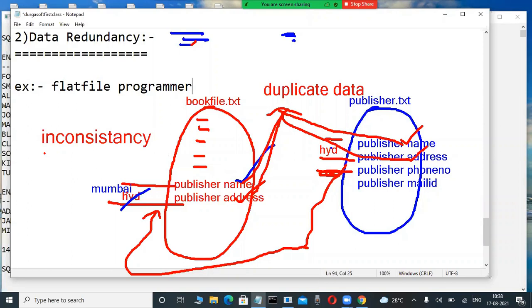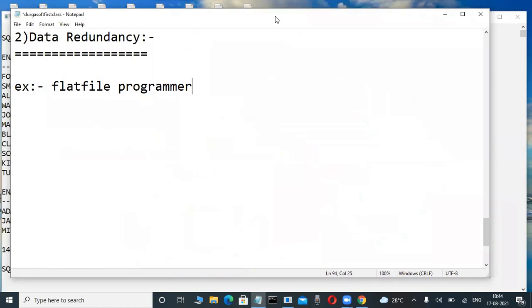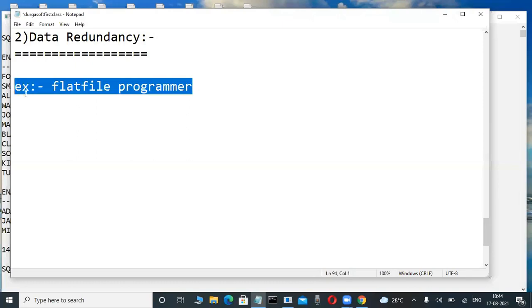But these inconsistency problems never occur in the databases you are going to learn about in future. Why does it never occur? I will tell you. That's why inconsistency is the biggest problem. Here I just wanted the terminology, since this is the first time for newcomers. First write it down: why the inconsistency problem never occurs in databases, and through commit and rollback how database systems work, so that you understand some terminologies. Write some theory.